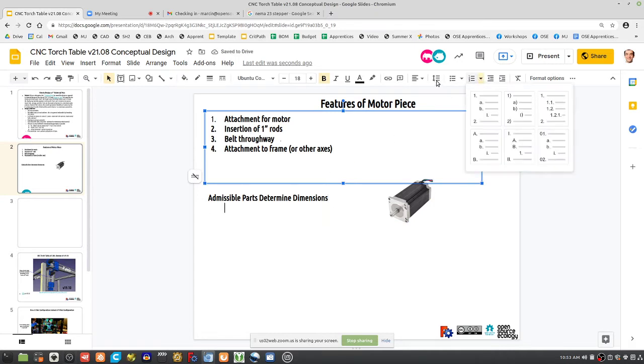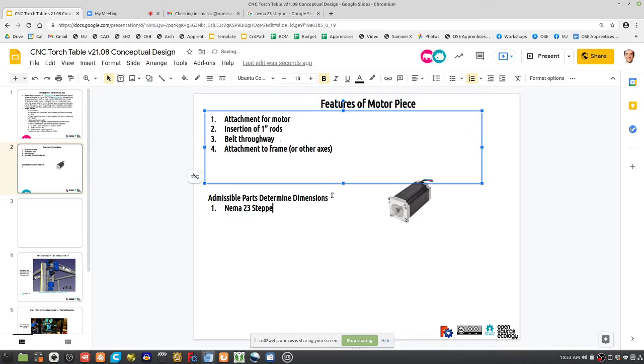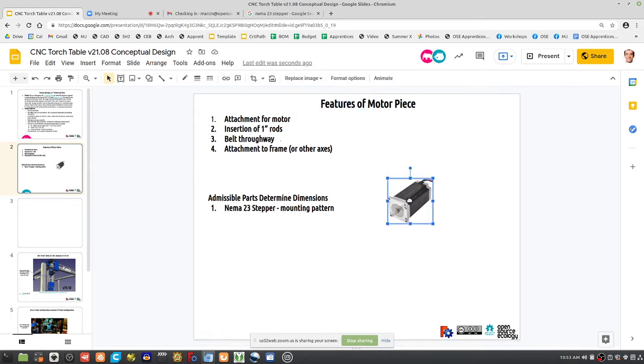You can find out the NEMA 23 stepper mounting pattern. Those are the larger ones. Google that. You'll get a particular pattern for where those bolt holes are. That'll determine exactly where you have to put your holes in your 3D printed piece.